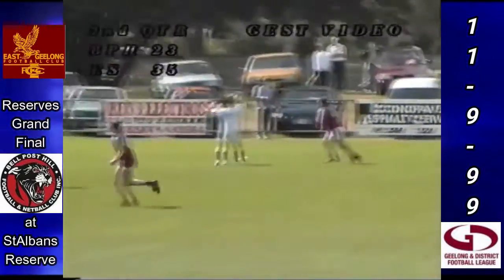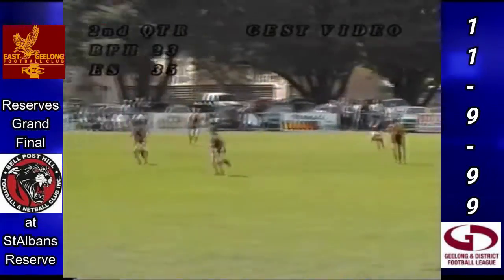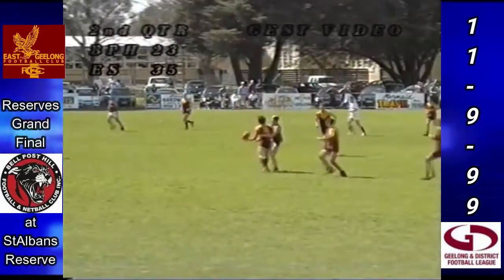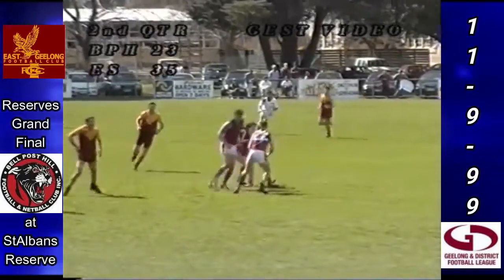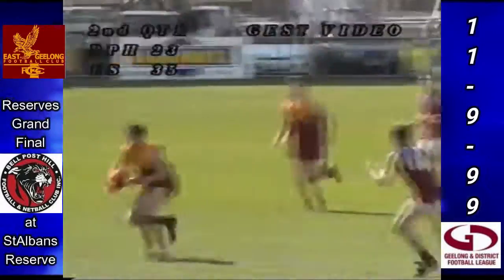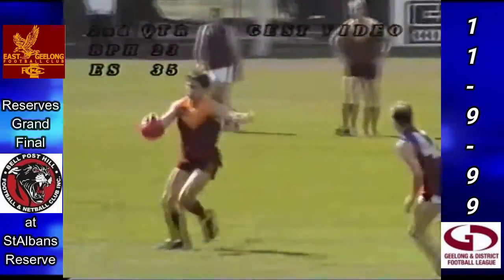At half back, outer side of the ground, he plays on now, brings the ball down, looking to bring it right across to the members' side of the ground. Looking there for a team at all. Nice mark there, Matty Hobbs in front. Another bloke on the chest, Cookie. Yeah, if it wasn't a mark, it would have been a free kick, because Hobbs was certainly held and was sort of half thrown up the footy.